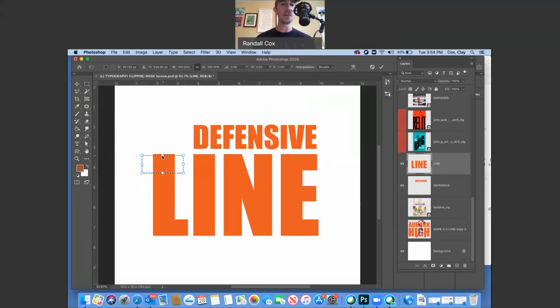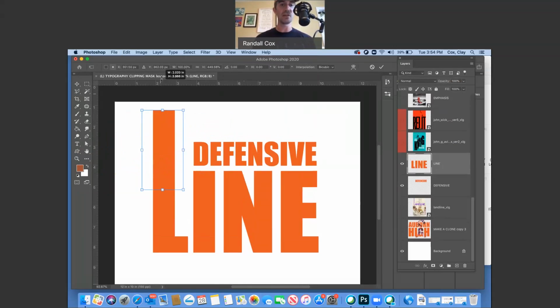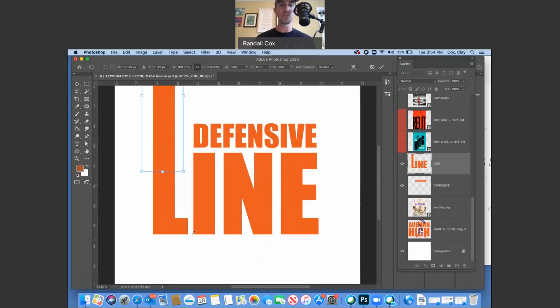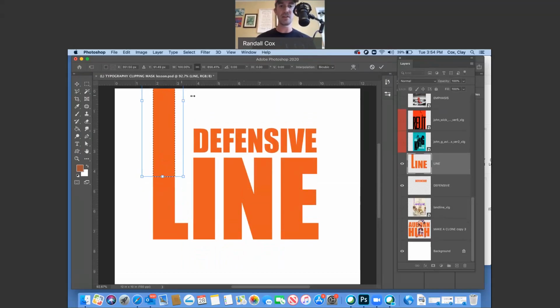And when I hold the Shift button, that keeps it to where it goes straight. I usually go a little further than necessary, just so it doesn't have like a little white border or something like that. So if I want to do the same on the word defensive, I can go around just maybe one portion of the letter E. And again, I'm going to hit Command T, which means transform. If I'm using the newest version of Photoshop, I need to hold Shift so that it keeps it straight. Otherwise, it's going to expand the width of it too. Go a little bit further than necessary.